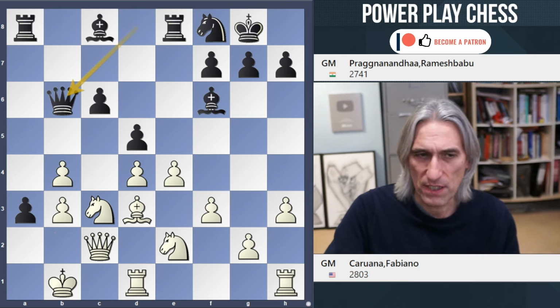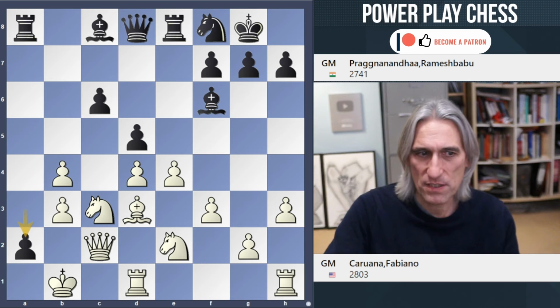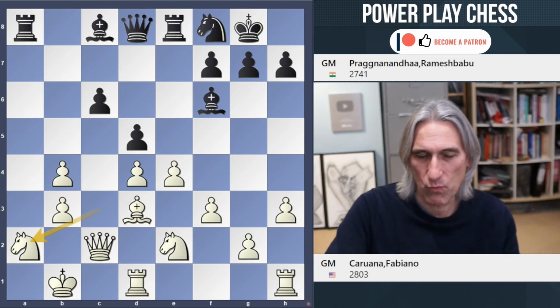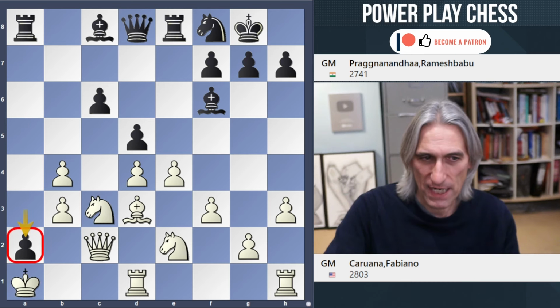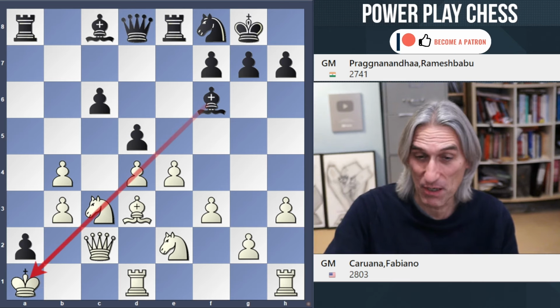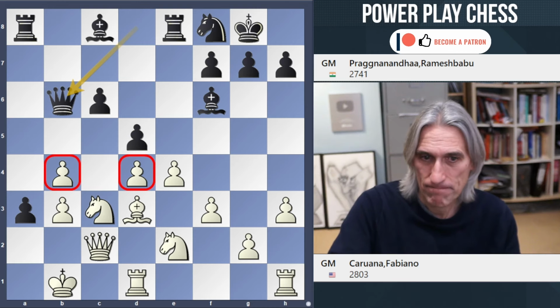Pragg played queen b6 here, which seems reasonable looking at those two pawns, but I'm surprised he didn't play a2. One thing is, I doubt whether White should be keeping the a file open. And if the king goes to a1, I think that's the square we want the king on, a black square, basically. You never know when things open up. But he played queen b6 instead.